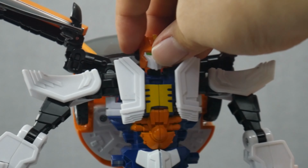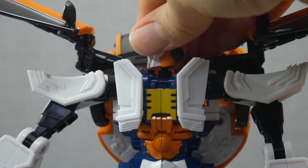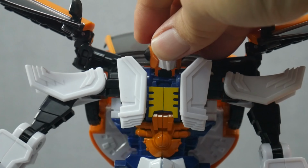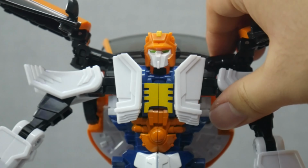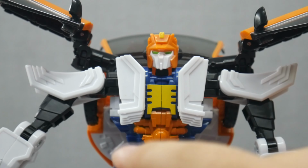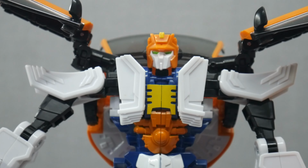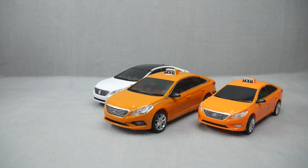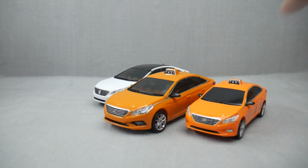And yes, that slightly more generic head sculpt with a somewhat cap-like design and a rigid faceplate and green eyes and a yellow crest and little black sides make him look like a completely different character and not Arty. Well, at least he has an extra nice splash of yellow there, as opposed to the original Arty's plain red chest. And the Hyundai Sonata in orange with an international taxi bar is a nice replica of the Seoul signature taxis. Oh, and also there's a very noticeable different shade of orange between this taxi and this taxi.